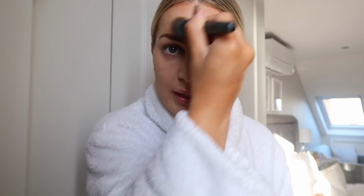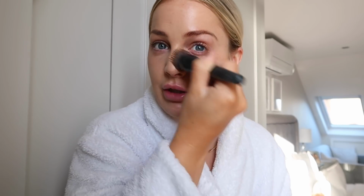I usually go for the neutral. They do warm and cool tones as well. Obviously you can match up your skin to which suits you, but this is the one I use, and a lot of you always ask me over on Instagram. My sister actually rang me up the other day, and she was buying the foundation, and she was like, I don't know which shade to go for, and I matched her with obviously not being with her, and then it came and she's like, it matches perfect. I think she went for the 4 neutral, so that fits her really well.